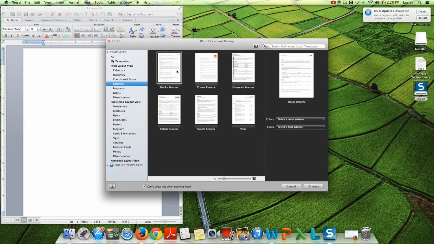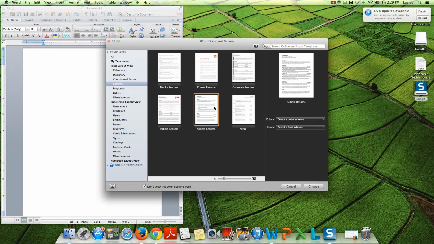And this gives you several different options for types of resumes. If you click on it, it will show you each of those options. You are welcome to try all different types, and on my version of Word, it gives me 3 types. The first is blocks, and they're referring to this little section here that has blocks. A corner has your initials in the corner. Grayscale includes kind of the scale along the left-hand side. This one again is initials, very bold, kind of artistic. And then a simple resume, which would be my choice for you to begin with.